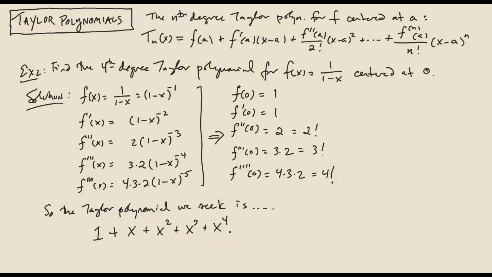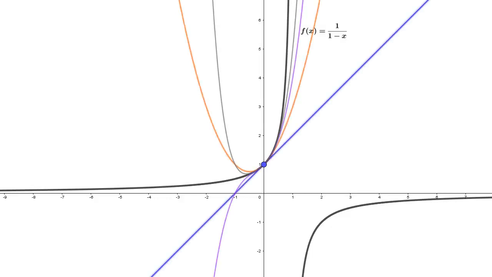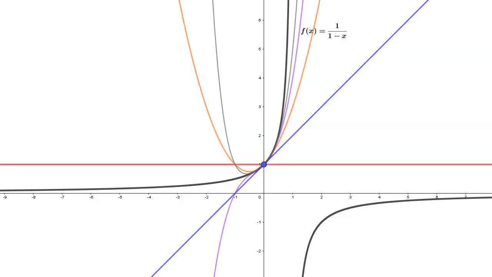Let me show you also what it looks like on GeoGebra. Here I have the graph of 1 over 1 minus x plotted as promised, and I will show you the 4th degree Taylor polynomial for it, centered at 0, that we just constructed. Here it is. That's quite a good fit in a neighborhood of 0. And in case you were curious, here were some of the lower order approximations. There's the 3rd, there's the 2nd degree, there's the first, which of course is just the tangent line, and there's the 0th, which nobody really cares about, so I'll get rid of it.